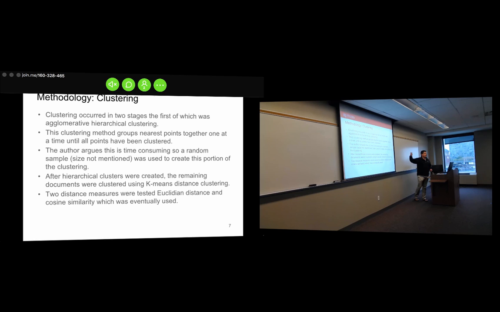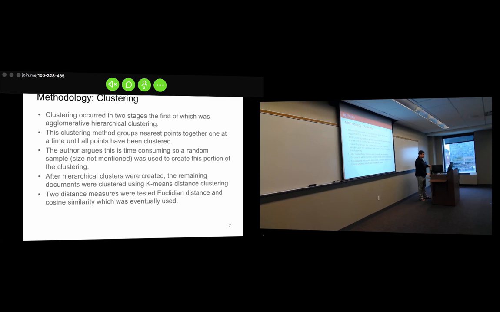She doesn't report a lot of the different values. She mentions, and I'm going to show you in a minute, that when she does different training sample versus test sample sizes, there are some versions where there was no error, but for some reason she chose not to report that. She chose to report the 80-20 split where there was error. So there's a lot of questionable decisions that go into this and its applicability, but I'll get to that towards the end. But basically, this is how she did the cluster.